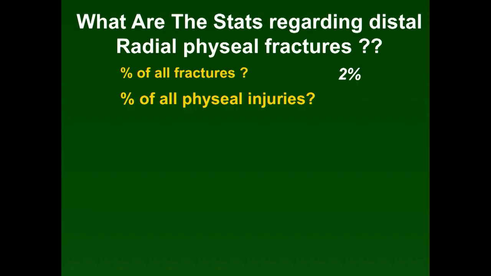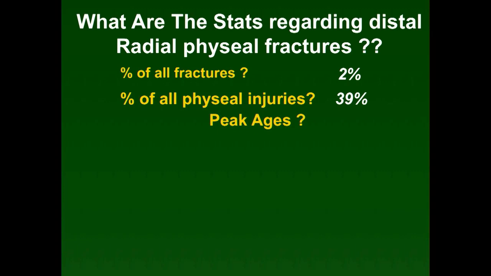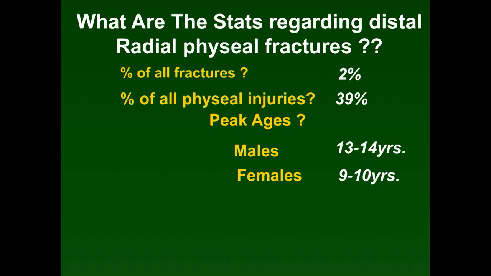It's the most common physeal fracture in the child. What's the overall percentage for them? The Salter-Harris 2, that would be 39? Yeah, pretty close, 39%, right. Now, when do you see these fractures? I think for women it's 9 to 10, and men it's 13 to 14. Yes. For males, it's about 13 or 14, and for females, it's about 10. That's the age in which the perichondral ring begins to weaken, and that's why we see most of our physeal injuries in the later age group.